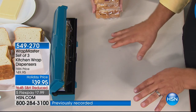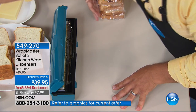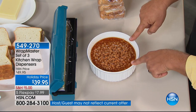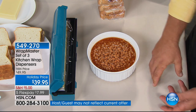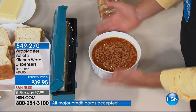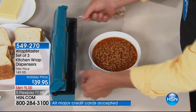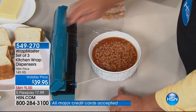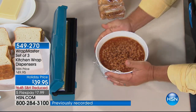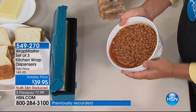It doesn't matter what you want to wrap. How many times have you had leftover beans and instead of taking them out of one container and putting them in a plastic container, then searching for the lid — now all you do is lay it in front of the Wrap Master, pull out exactly what you need, wrap it, snap it, and you get an airtight, drum-tight seal because you are in control of your plastic wrap.